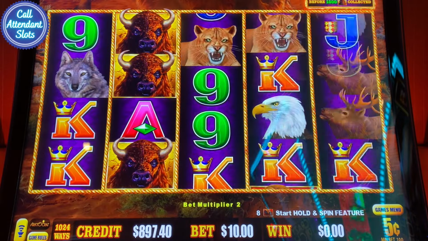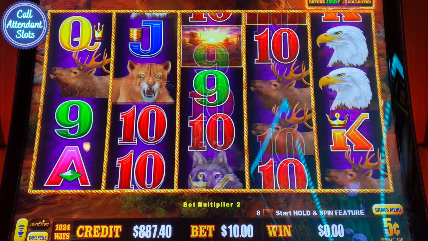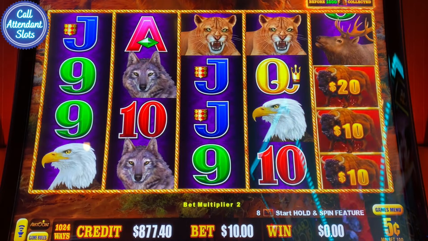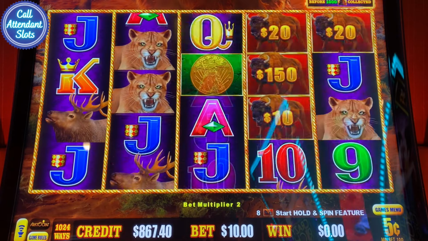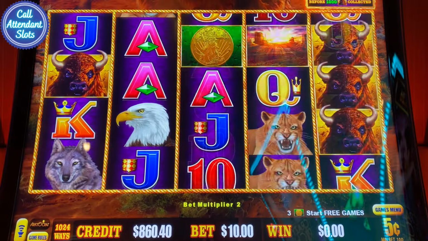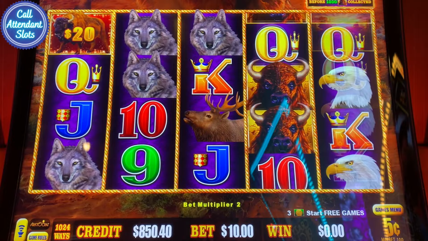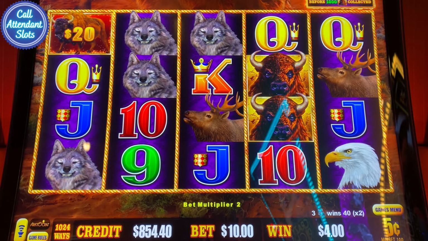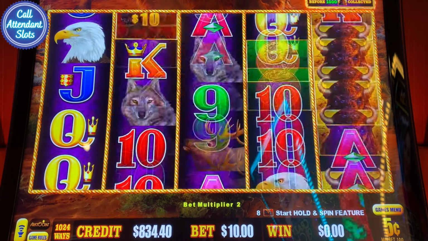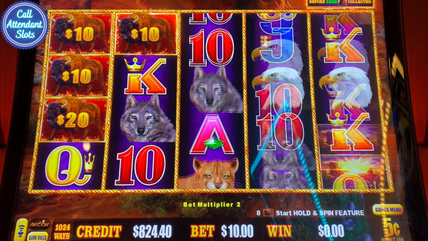Is there a possibility that we can still get that free feature? Come on. Show us your love. Show us your love, Buffalo Link. Come on. Come on, Buffalo Link. Show us your love. Ooh, wolves. $4. Come on. Wow, I saw that $2,000 buffalo. That was phenomenal. Come on, one more.